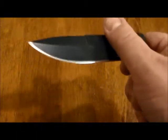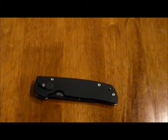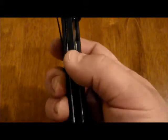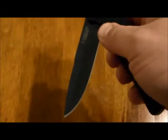Now, a couple negatives on this blade. I've got to say them, because however much I love this blade, they could do a little more to make it better. There are some things about this that I don't like. First of all is the blade centering. You can kind of see it's off. Next is the blade retention. This just kind of falls out of there. And I actually cut my pants one time. I didn't know it was halfway open, and I went to put it in my pants, and that blade cut my pants. I wasn't too happy.